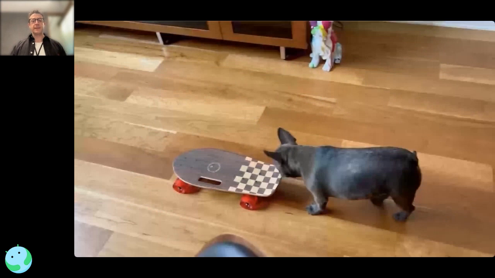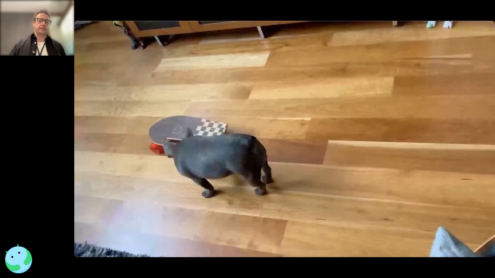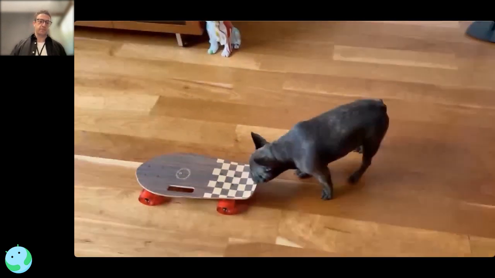And I always throw this in because in case I bomb, at least you remember me for having the cute dog with the skateboard. But we all have to start somewhere when we're trying to adapt this thing through.